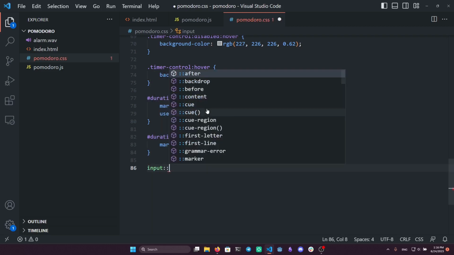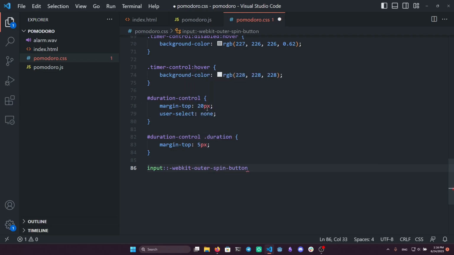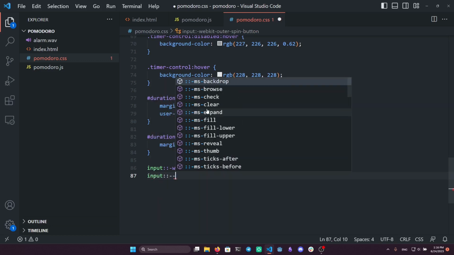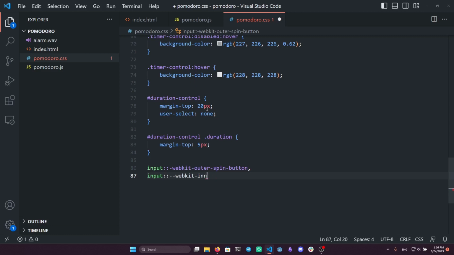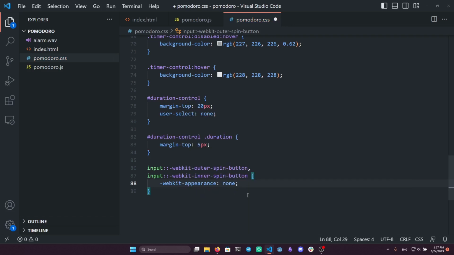We also don't want the WebKit outer spin button, and I'll explain what these are. WebKit inner spin button. These are the buttons inside our number input. It adds these increment and decrement buttons, but we don't want them because they look bad. WebKit appearance none, and margin should be 0.